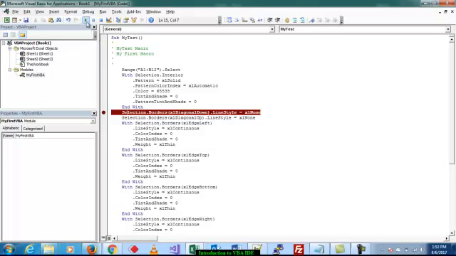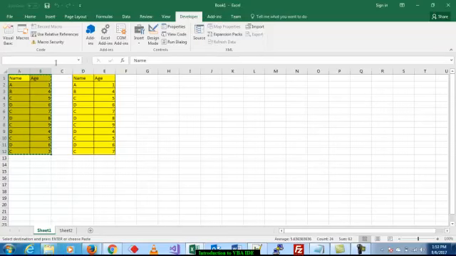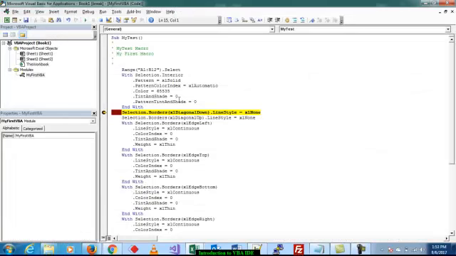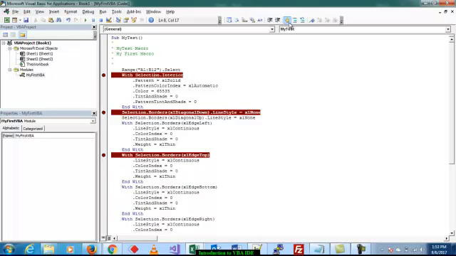So let's see how it works. Run your code, and if you see this line is being highlighted, it means that it is in break mode. Now you can see your output or whatever has happened there, and go back and debug through. How debugging works we will see later. Coming back to the breakpoint toggling, if you want to remove this, click here. You can insert n number of breakpoints in your code. Wherever you want to analyze your code, just hit the breakpoint and the code will stop at those steps.